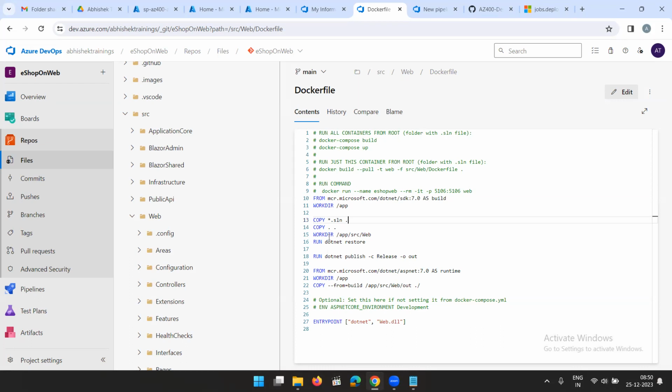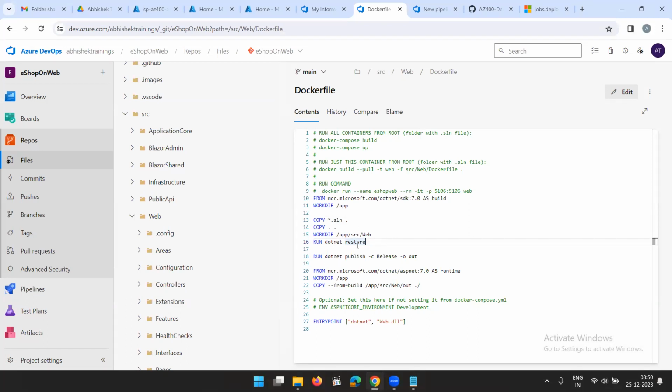Okay, now WORKDIR app/src/web, RUN dotnet restore. Inside this, wherever they have copied the solution and everything, there they will run the command. So RUN the command dotnet restore.